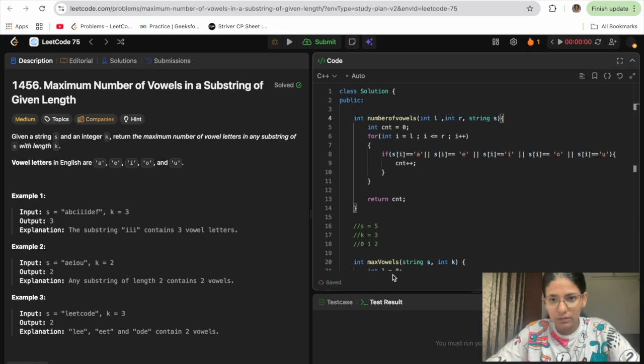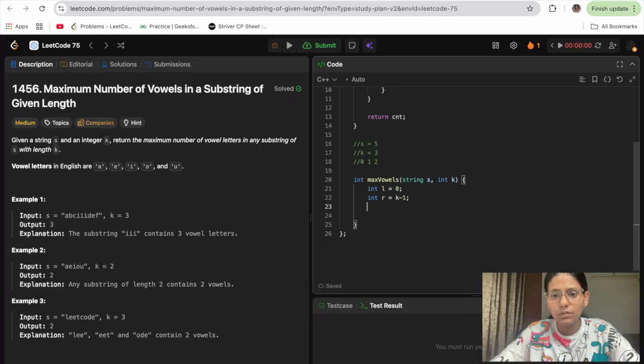And what I want is the maximum. So my max result is equal to, let's say, 0, meaning I don't have any substring of length k where I can find vowels.